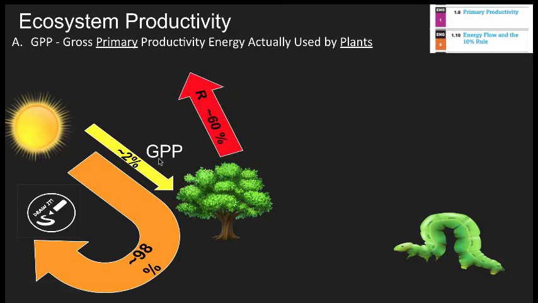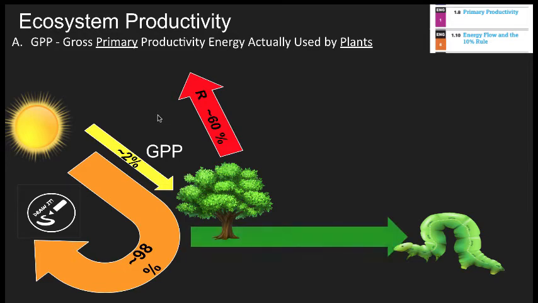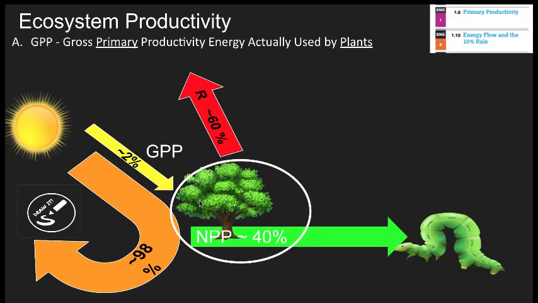So most sunlight energy isn't used for photosynthesis. Now, after the plant takes that in, it's got to use some of that energy for growth and development, reproduction, all these other things that they need to do to survive. And in doing so, about 60% of plant energy is given off as respiratory loss. So this is what we would refer to as our NPP. It gets to keep about 40%, net primary productivity.